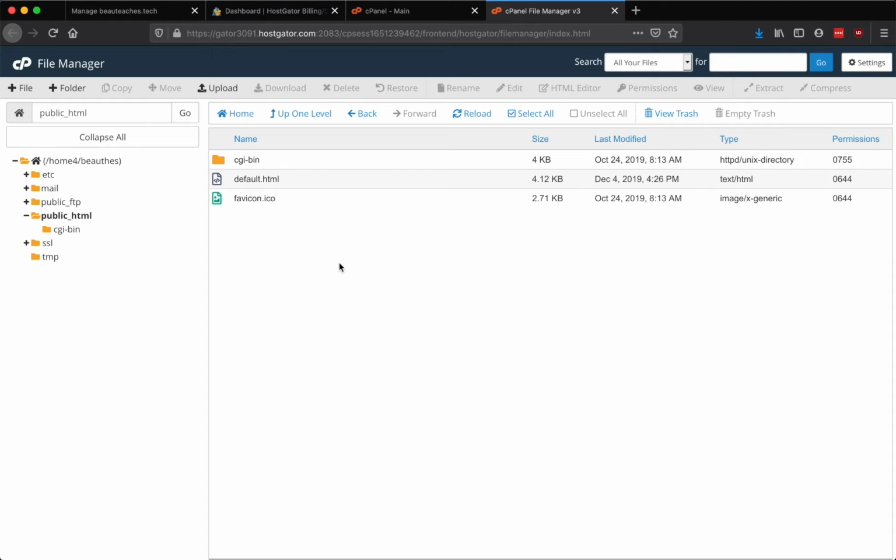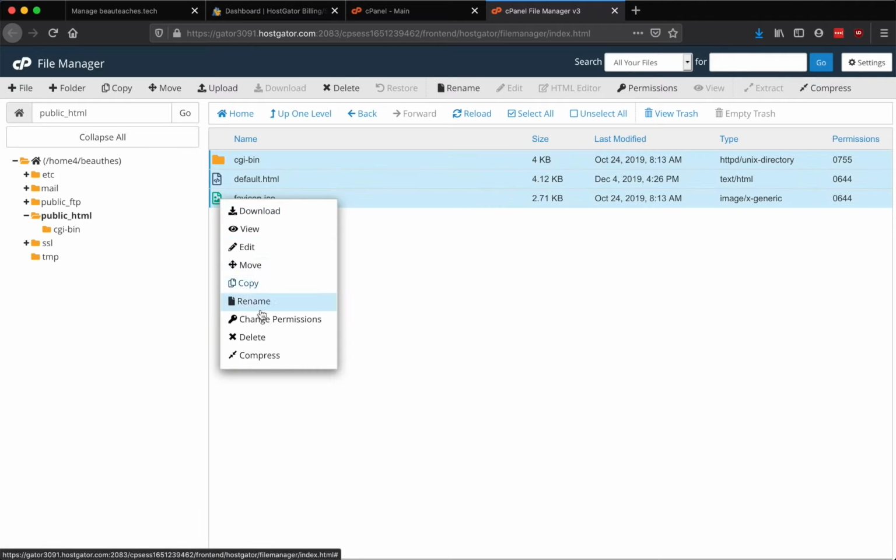So that's one thing you're going to have to look into when you are trying to upload your files to your hosting provider. You're going to have to make sure you upload them to the right directory. It may not be the root directory. It's probably going to be something like this, the public HTML directory. And so those are the files that will appear when people go to your website. I'm going to delete everything in here because I don't actually need anything in this directory.